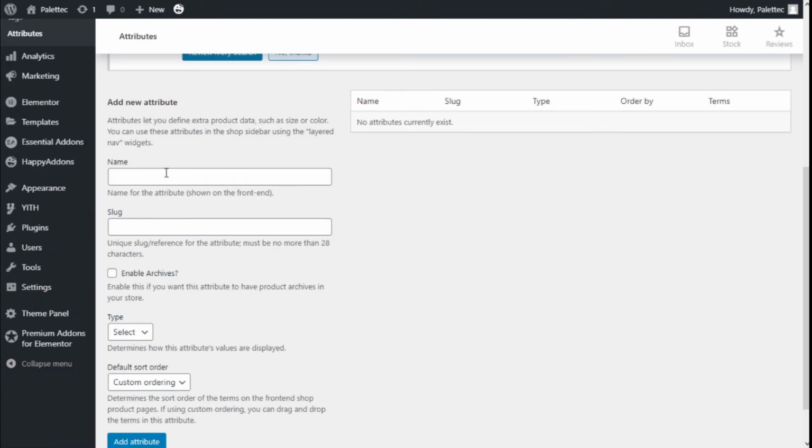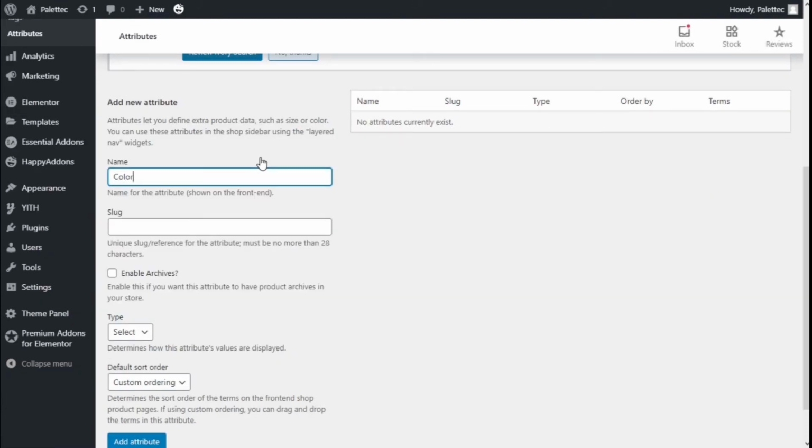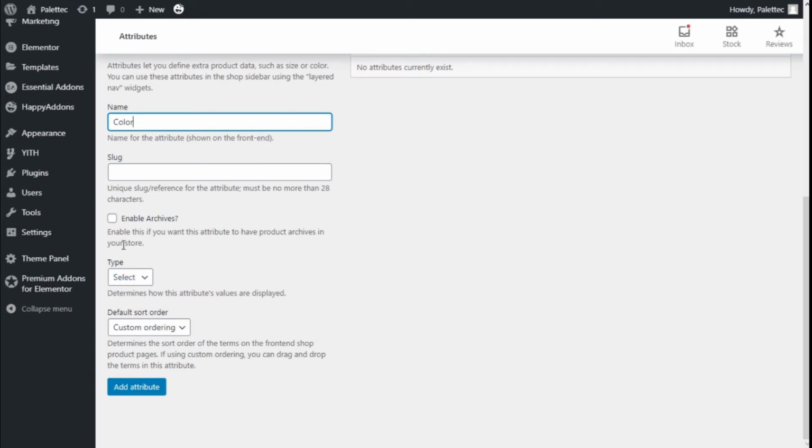What we need to do is create an attribute, color for example, and we can select enable archives if you want these attributes to have product archives in your store. Then we select a type, and this is where it changes thanks to the plugin. So we are going to select color. We are going to use the default sort order for the custom ordering, and we are going to add the attribute.